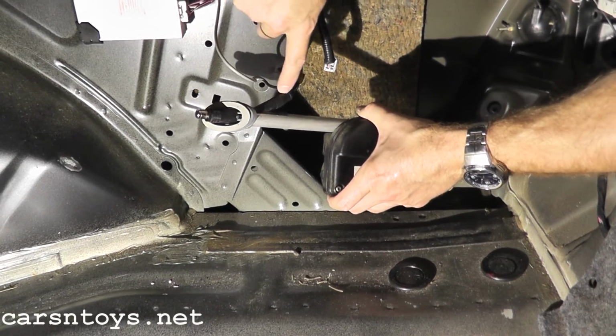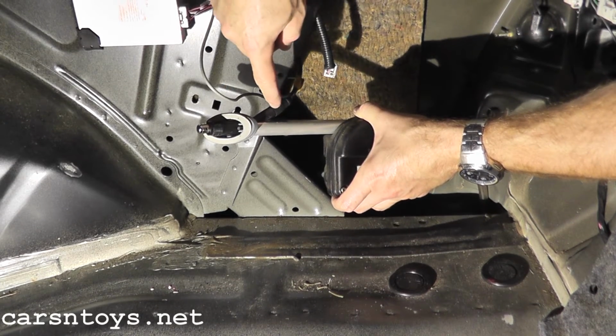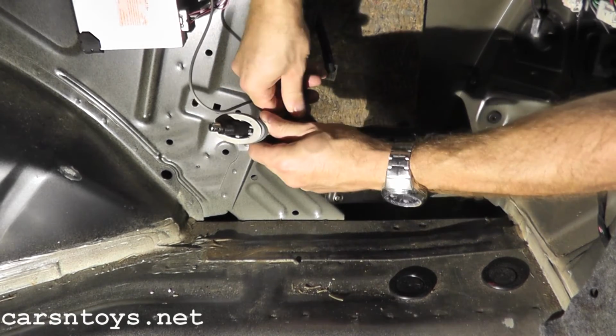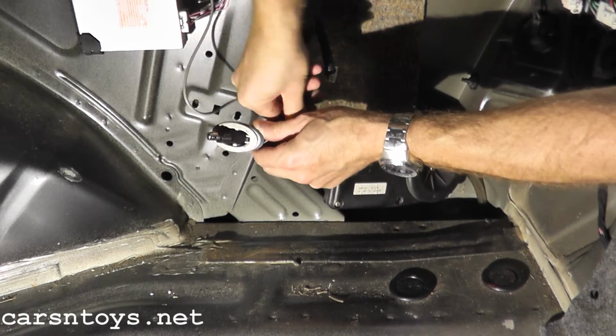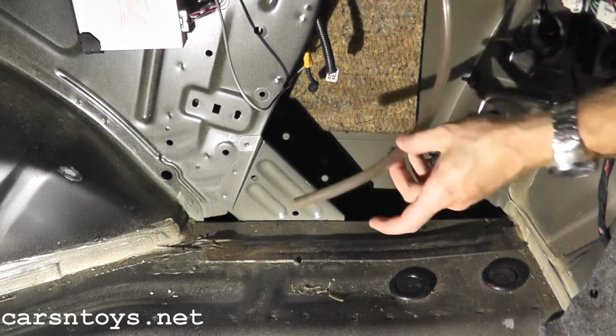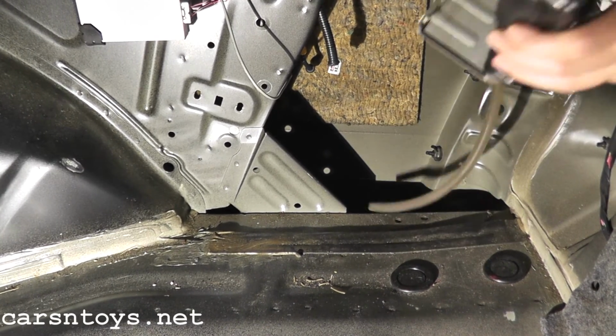And then you have this black wire going to the antenna. What you want to do, there's a connection point right here. You can actually see where it connects. And it's a little tight in there, so just be a little patient. And there you go. And then you just remove the antenna right from the vehicle. And then it's just the complete opposite to reinstall.